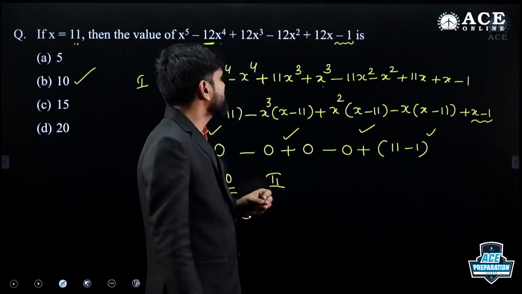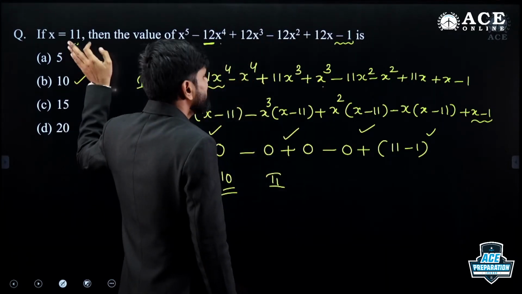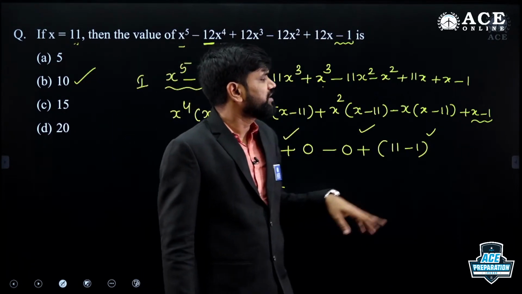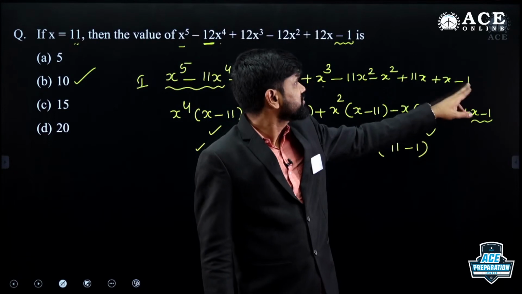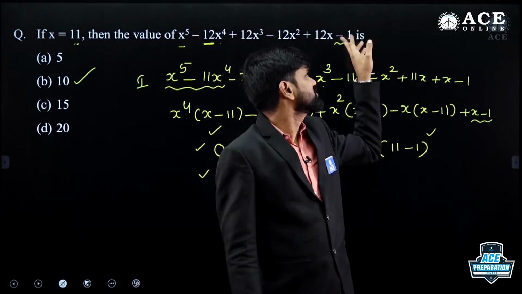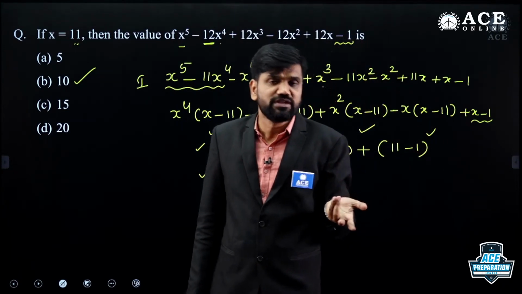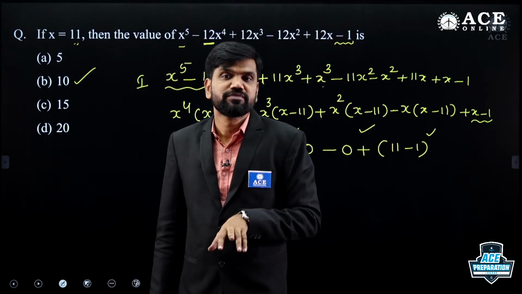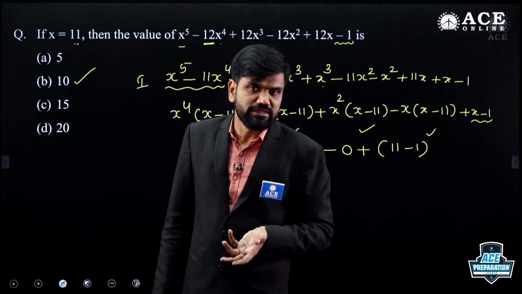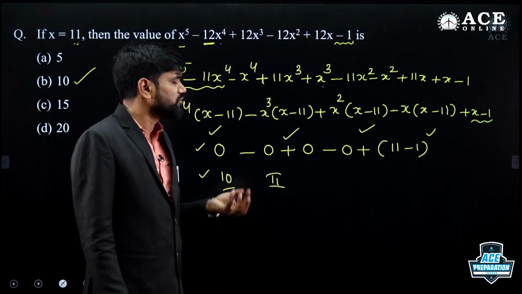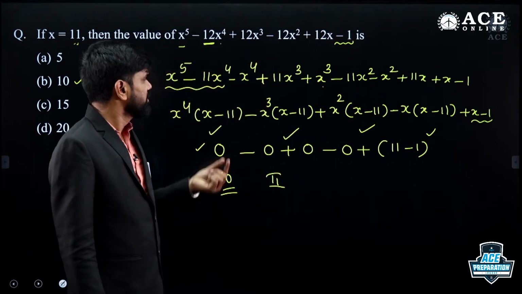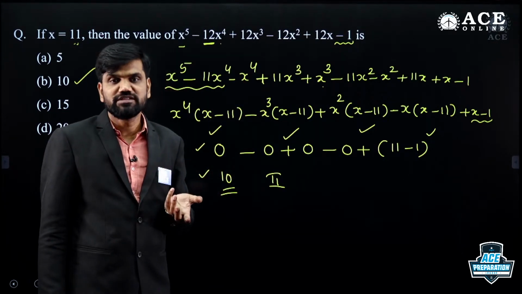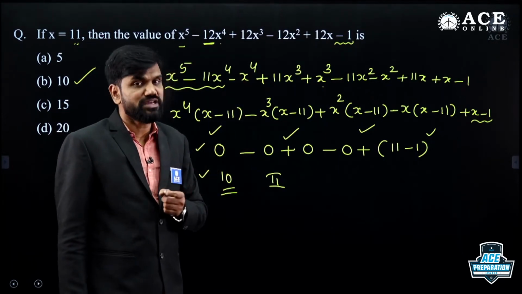Because whenever this type of large numbers are given over here, they are always giving the sets in this manner only, where you will be left with finally one x and the last number whatever is given. Maybe if it is given as plus 1, you will be left with x plus 1. If at all it is given as minus 1, you will be left with x minus 1. But don't learn blindly like that. I am just showing you the proof also, why it has come and how it has come. If you know this process, there is no scope of you forgetting it. That's why know how the shortcut has come.